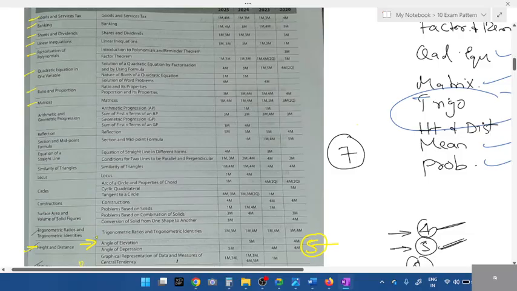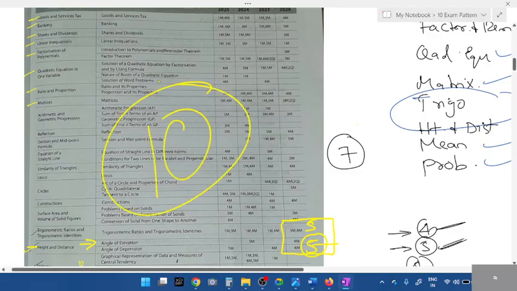Trigonometry, where is trigonometry? Yeah, above that. One MCQ and one normal 3 marks question. In 2024, you've got one 1 mark question, one 4 mark question. Again, 1 mark, 4 mark. So anywhere between 4 to 5 marks here. So these two chapters, we have done for more than 20-25 days. Almost 1 month we have spent on these two. So you get 10 marks. Trigonometry, heights and distance, 10 marks.